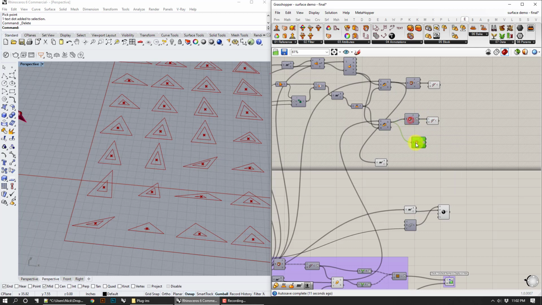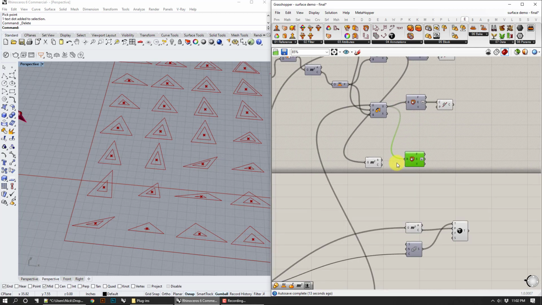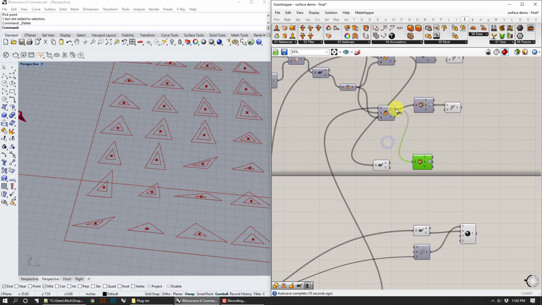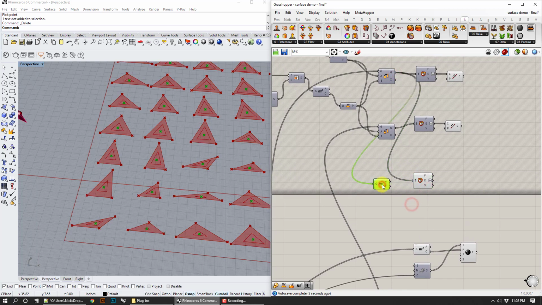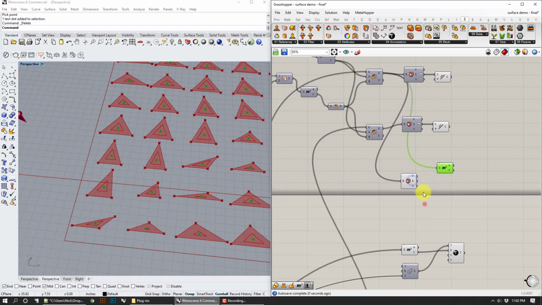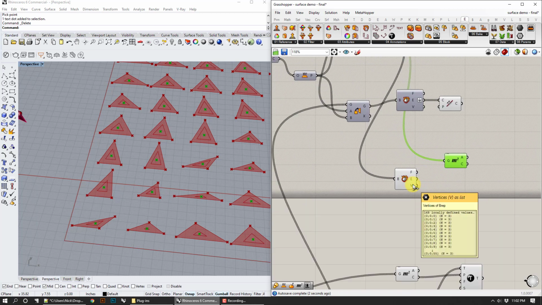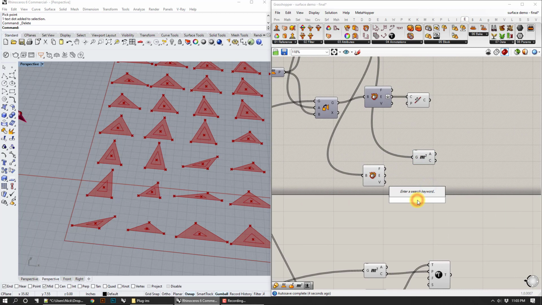Take my component here, plug it in. Oops, did that again. Plug in this thing. Yeah, now I've got these back again. I'll get rid of that area component. No, wait, I want that. Sorry. Okay, and I can unflatten this. What I want are the vertices, and specifically the vertex that's on this corner here.